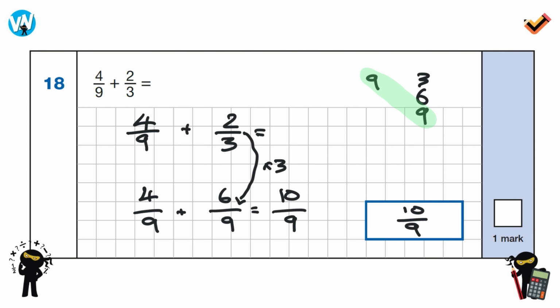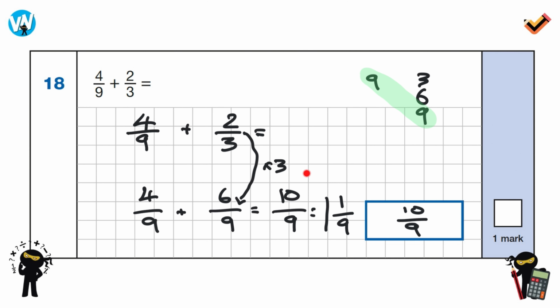Now, again, you would get 10 over 9, but we want to get into the habit of converting this improper fraction to a mixed number. And again, remember to do that, we just divide this number into this number. How many 9s are in 10? Well, there's 1, isn't there? And if there's 1, that means we've got to 9. Count on to 10, there's 1 remainder. So it's 1 and 1/9. Okay, if you put that in, you would get the mark as well. But 10 over 9 gets you the mark, even as an improper fraction.